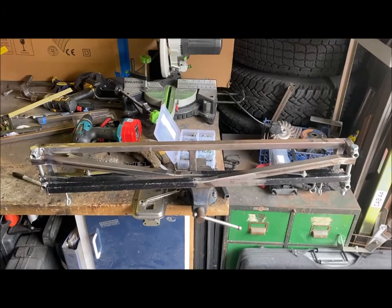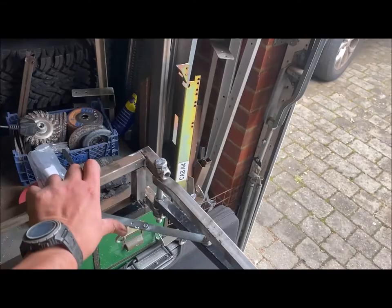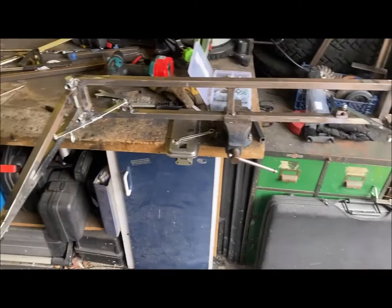Okay, here it is. It's not quite finished yet, but it's almost there. It's quite a simple fold out mechanism. Folds out, locks into place, folds out, locks into place. You notice it's slightly wider at these ends than it is down there. When I open it out, it's so that it pulls the curtain taut. But so far, that's looking pretty good.